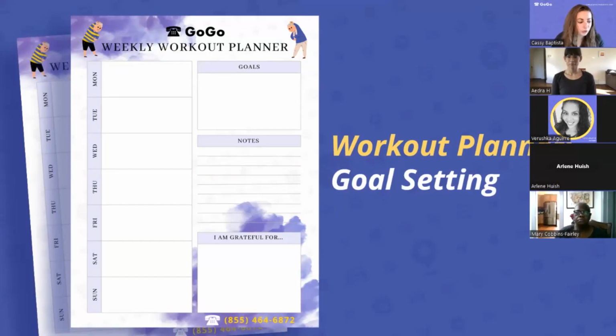We also decided we wanted to branch out and offer you something to look forward to on your schedule, something that's just included with your membership, and something a little social and fun. So we've started these workouts, and we have a GoGo workout sheet. If you want to take a look, we've just put it in the chat. It's also in your email. Sometimes it's nice to put some things down on paper about your goals and what you're hoping to get out of a class or out of a new season.